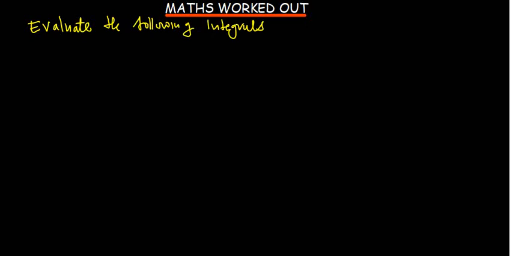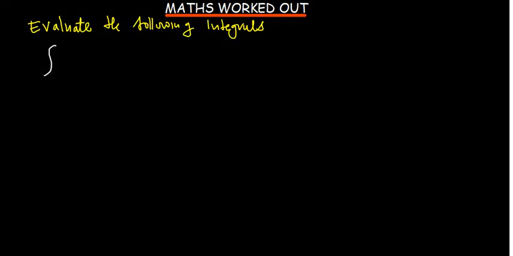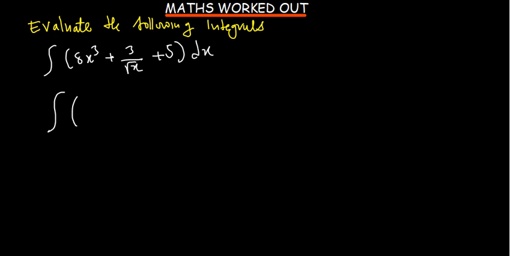Okay, evaluate the following integrals. The first integral we have is the integral of 8x to the power 3 plus 3 divided by square root of x plus 5 dx. To evaluate this integral, I think it's the simplest one. There is no rule that applies, so all we do is just the antiderivative.